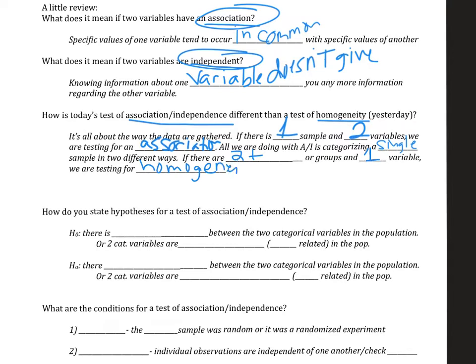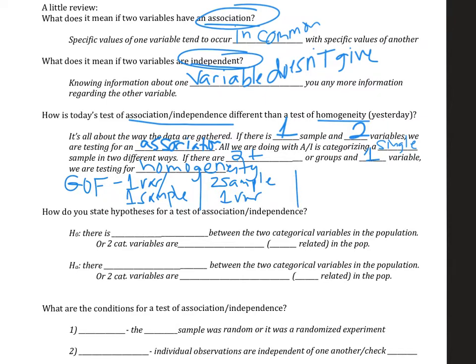Okay, they sound kind of the same. And I think these are the easiest ones to get mixed up because the first chi-squared for GOF was easy to recognize because it's one variable and one sample. One variable, one sample. Like I think of the plain M&Ms that we did. And the chi-squared test for homogeneity, we have two samples, one variable.